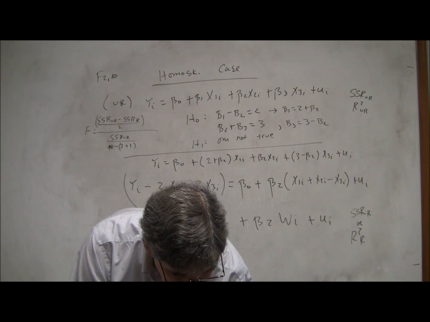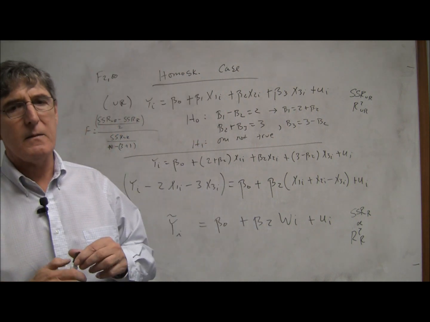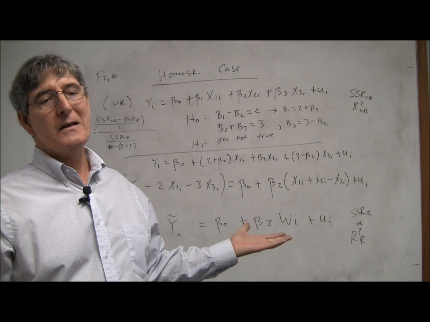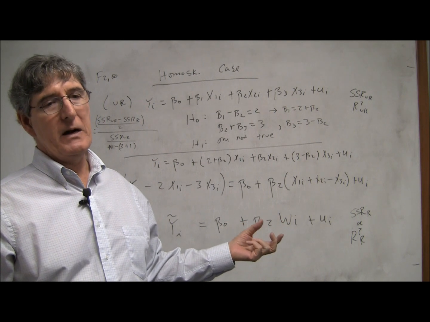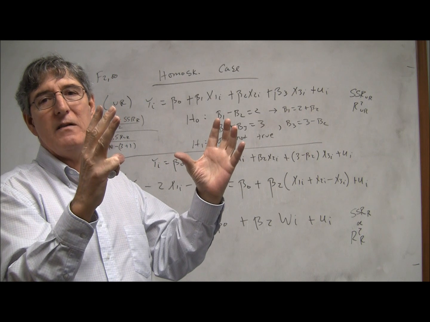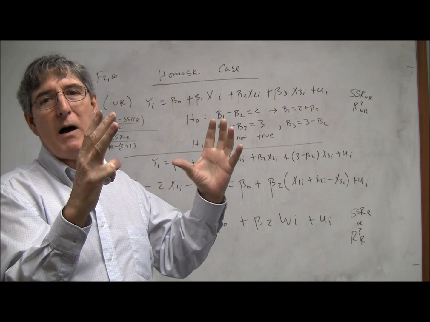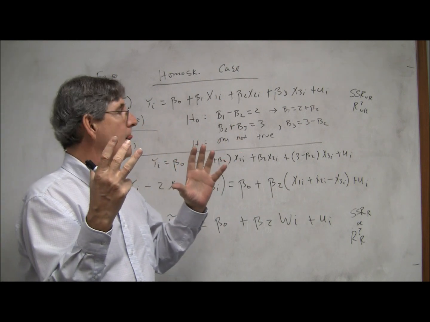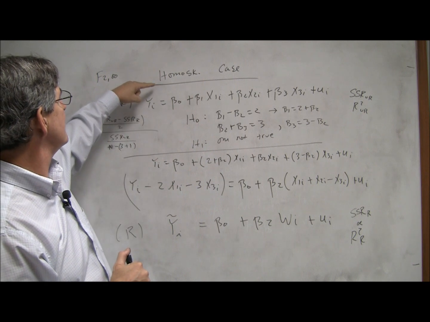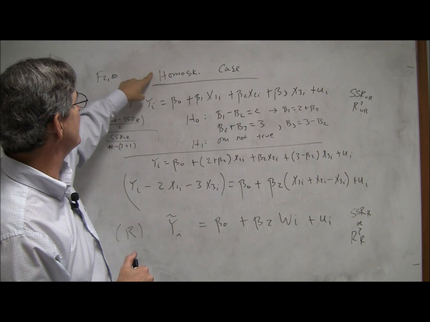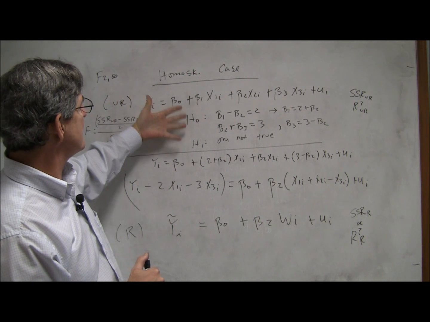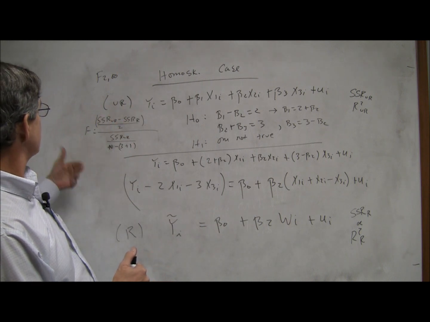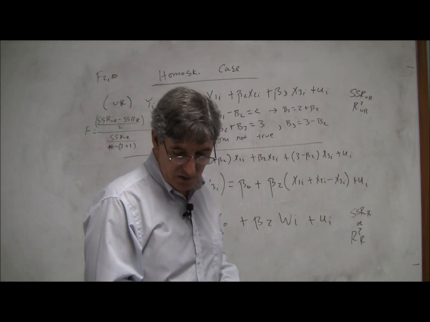And so I've given you 3 ways to do these. One is let the computer package do it. Tell it the restrictions, it'll do the rest. The second is be very clever and rewrite the model so that the coefficients of the rewritten model are the hypotheses you want to test. That takes some cleverness. I don't usually do them that way. The third way, if you're willing to assume homoscedasticity, which is dangerous, is to just impose the restrictions, write the model you get after imposing them, and then run the restricted and unrestricted models and use this formula for F that we've learned.